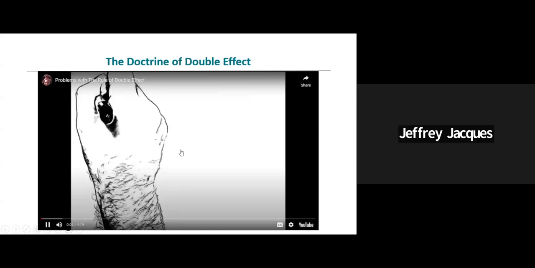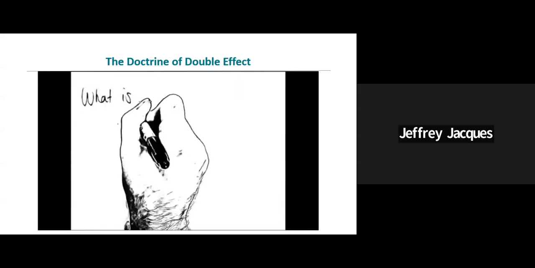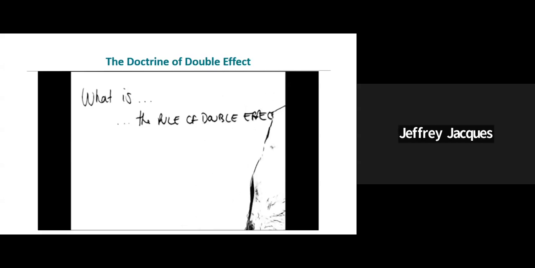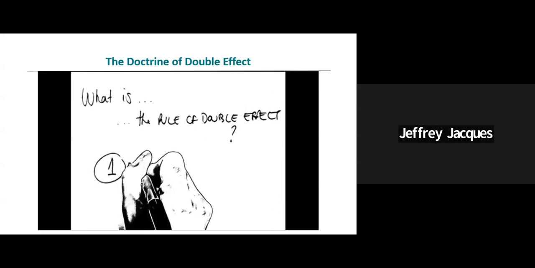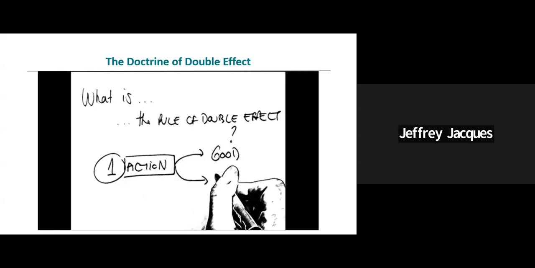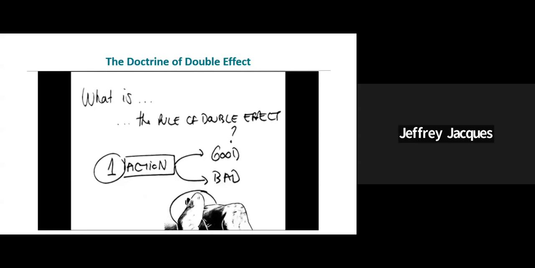The rule of double effect is a rule widely used in bioethics and proposed to justify one action which may result in both one good and one bad effect. This is a rule that is widely taught in medical schools, often with little or no background on its origin or philosophical underpinnings. It is an important rule because it is the rule used to justify, for example, the use of narcotics in end-of-life issues, when the goal is to alleviate pain, even though these drugs are likely to accelerate the patient's imminent and unavoidable death.